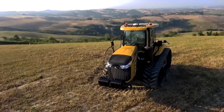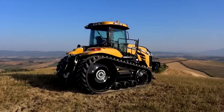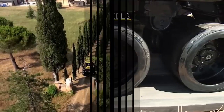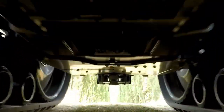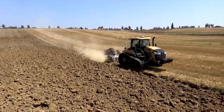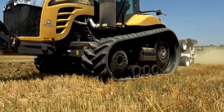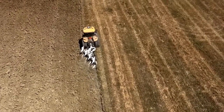Number 4 is the Challenger MT-775E, a tractor that demands attention. This machine comes equipped with a massive 9.8-liter engine and a mind-boggling 431 horsepower. Its sheer size and power make it ideal for heavy-duty farming tasks. The MT-775E features a highly efficient CVT — continuous variable transmission — system, providing smooth power delivery and precise speed control, resulting in improved fuel efficiency. With its advanced connectivity technology, it can wirelessly sync with compatible devices, allowing farmers to monitor and control various tractor functions remotely.